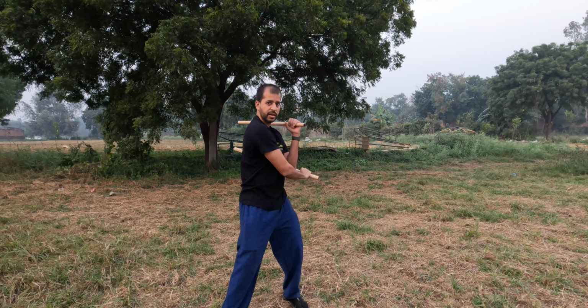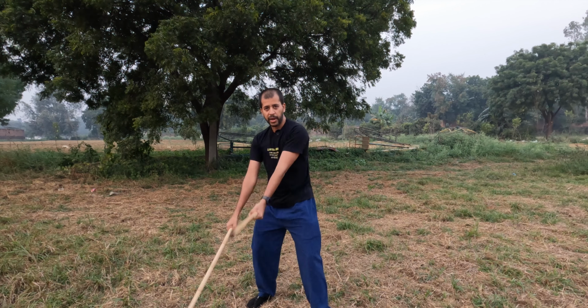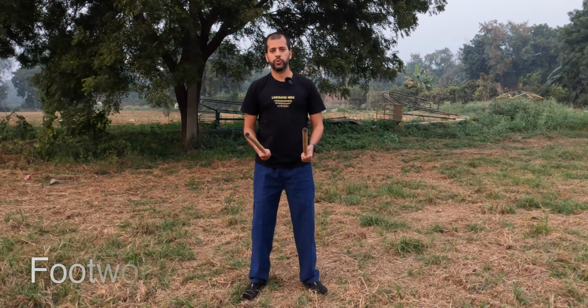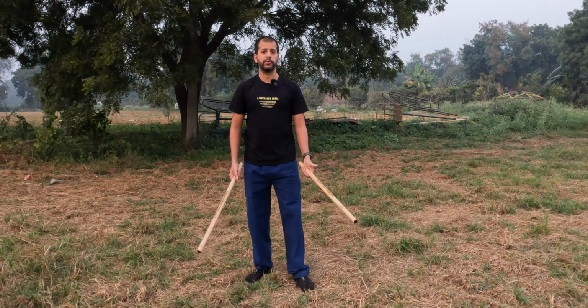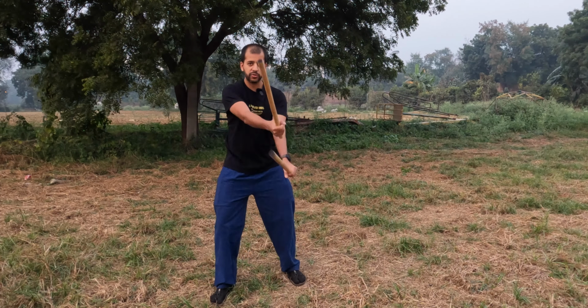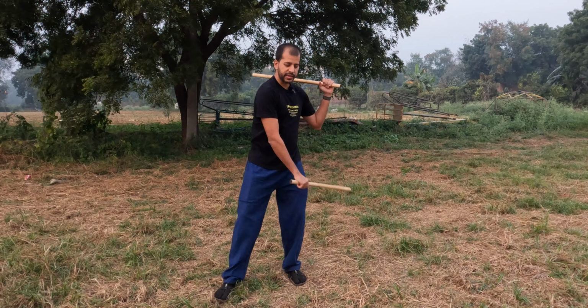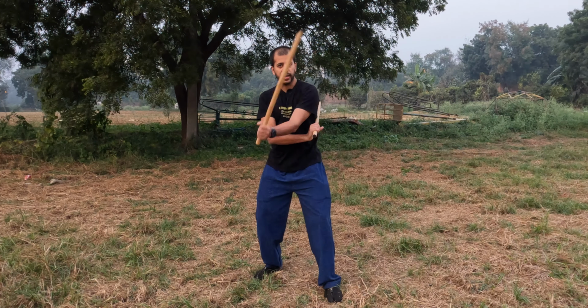Simultaneous attack, angle 2, angle 1, Sinawali. Bang, bang, bang, bang, bang, bang. Now let's add some footwork into this. You can very well do just ranging footwork or even open triangle the way I was doing it before, where I was hitting together, following motion, Sinawali, and then changing sides, hitting together, following motions, and Sinawali.